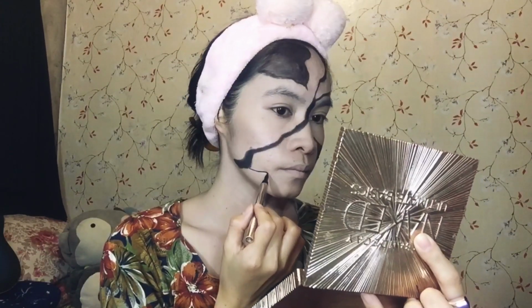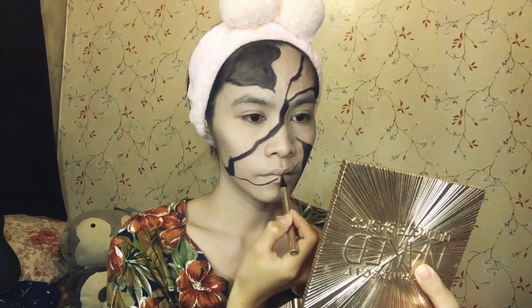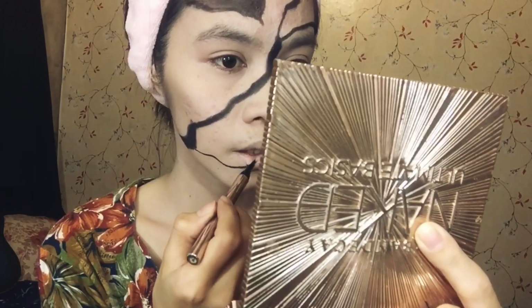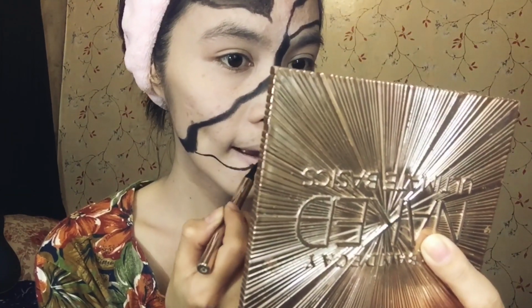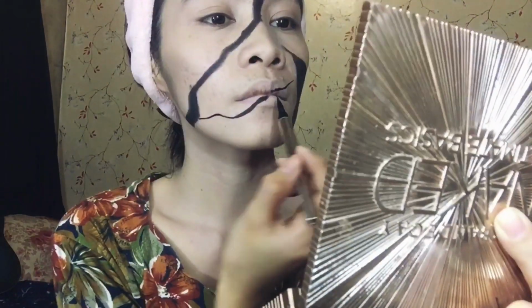And next that we will have to do is those little cracks right here in between my lips, so that we can make the illusion that my face is actually cracked. So I'm going to show you guys later on how we can make it look like it's actually cracked and that there are spaces in between.